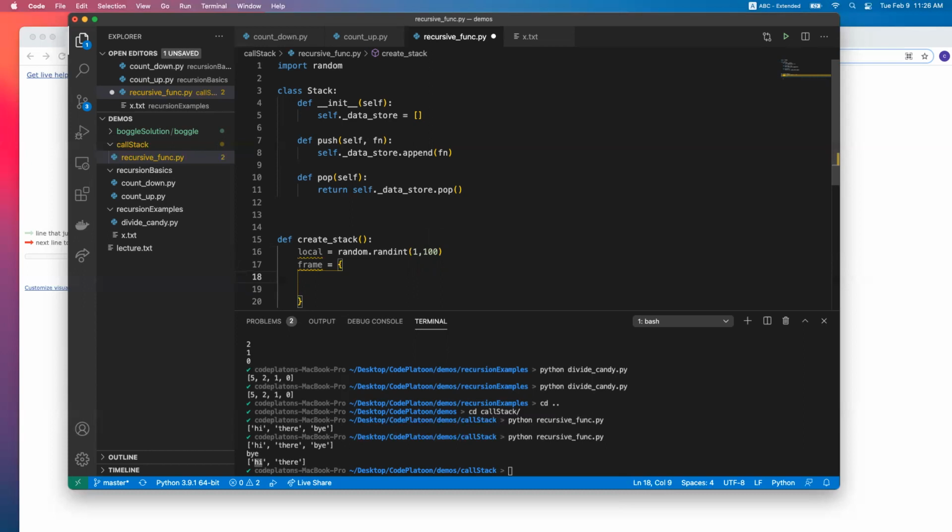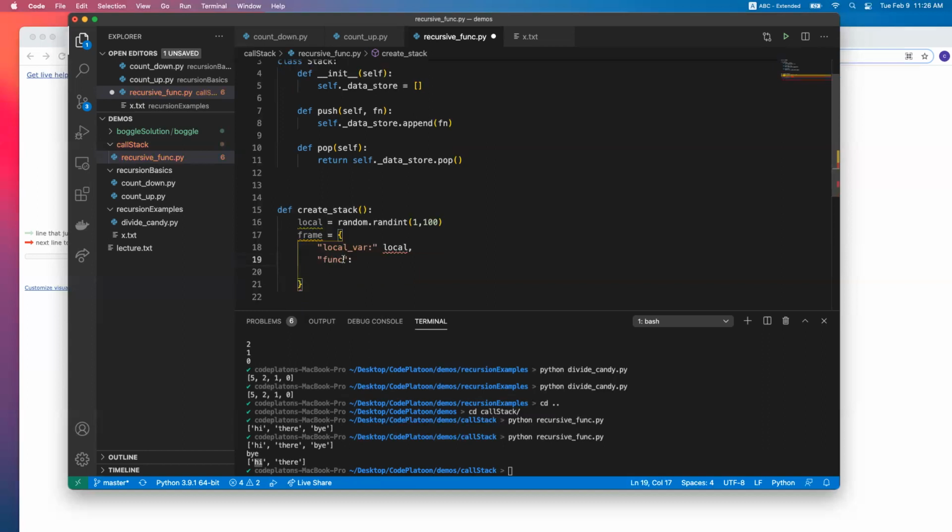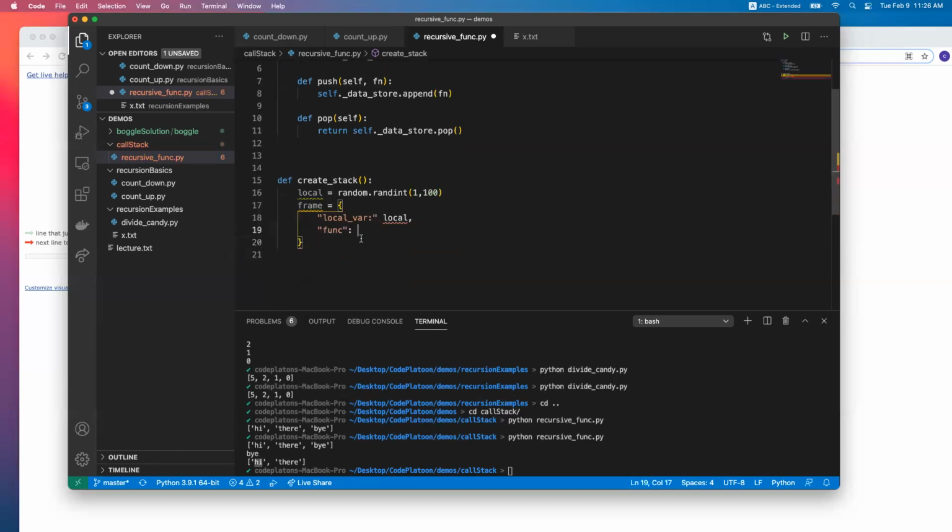So we'll do function, and we could actually write a lambda function or something, but I'm not going to do that. We're just going to keep it simple.